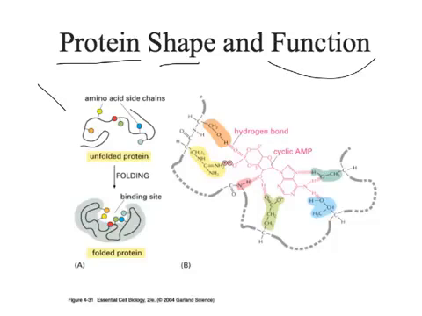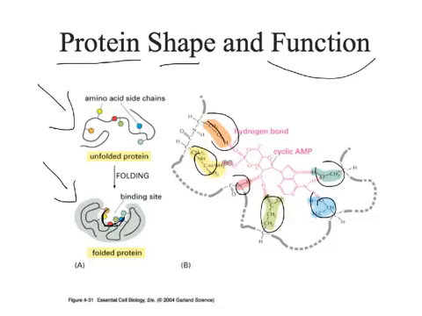So for example, here I have an unfolded protein, a protein that's been denatured, and its amino acids are all in a nice line. But when this folds properly, due to secondary and tertiary structure, now you can see these amino acids are all together, and maybe, just the way they've lined up, they're able to bond with something. So now this specific setup of this little binding site allows this other molecule to come in and bind. So it's showing how this specific folding can allow it to bind or interact with a secondary molecule.